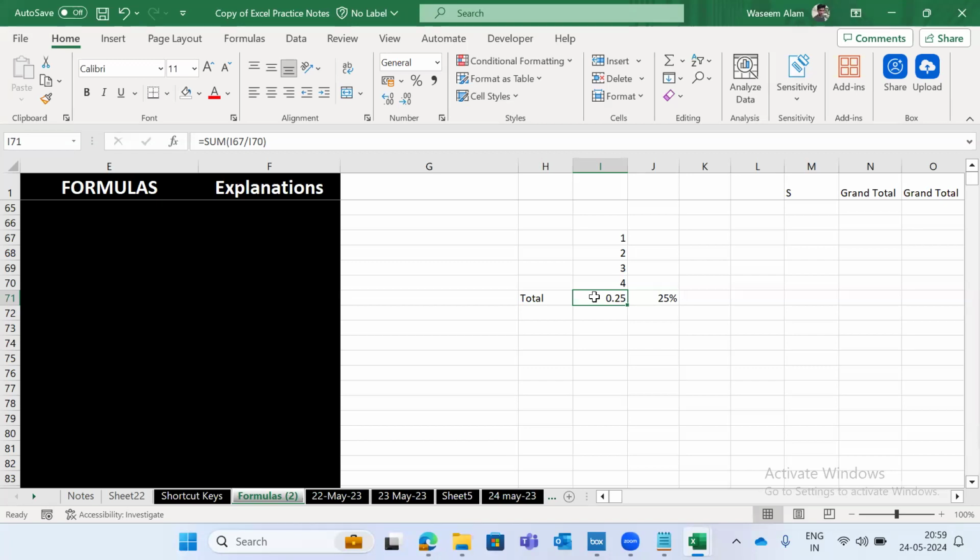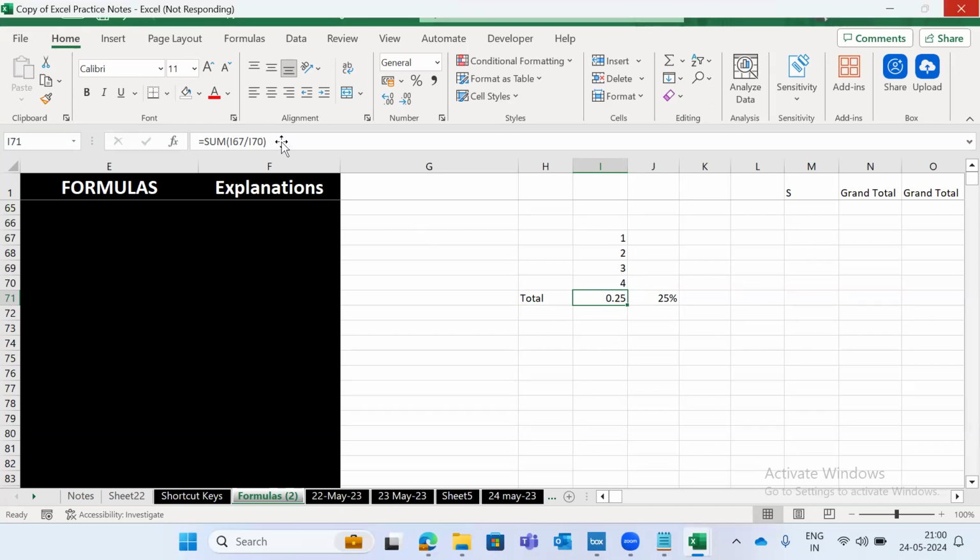Actually, I'm teaching you what kind of errors we can make in a real-time project, and how to resolve those scenarios. I'm not teaching whether it is the exact value or not, and I'm not doing any kind of calculation. This is just an example: I made one mistake and my manager wants to know the total summation value of these four. So it should be 10 instead of 0.25. This is the incorrect value which I'm showing you on your screen.